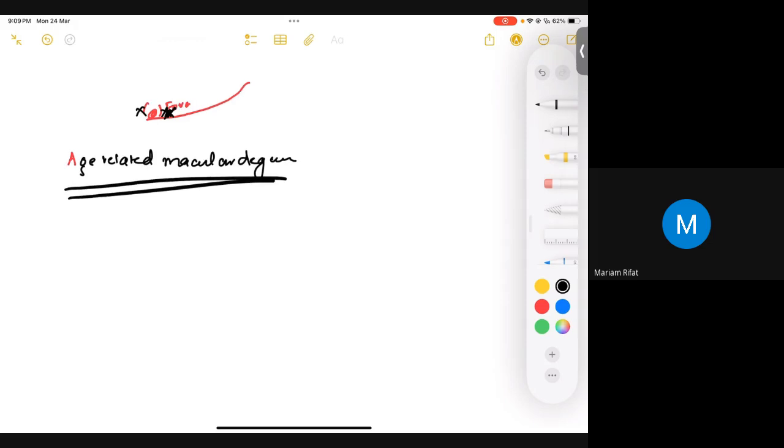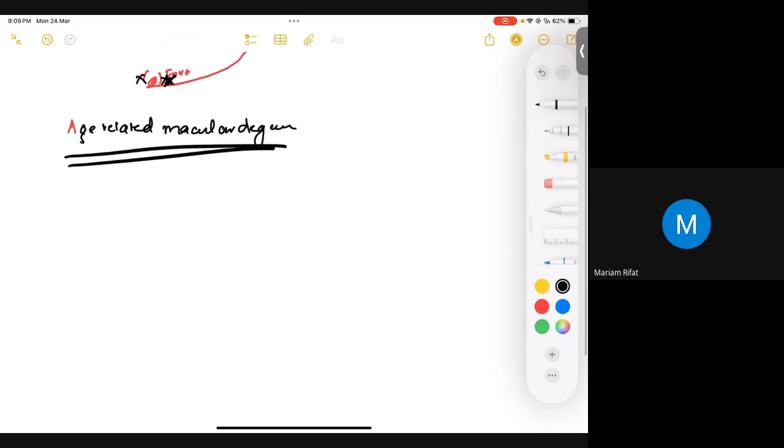There are two variants of age-related macular degeneration, and it's very important to know them. The first one is dry, and then we have wet. In the dry variant, the individual will have vision loss, but that vision loss is going to be gradual. Remember, you have a UWorld MCQ on that as well. If you see an individual with increased age and gradually decreasing vision, think of this condition.